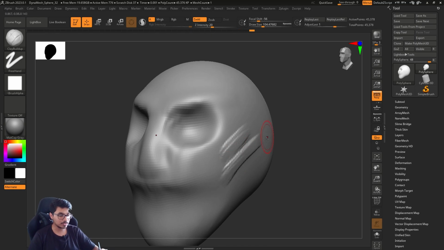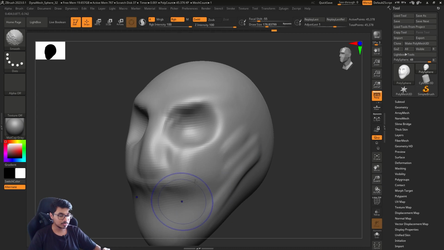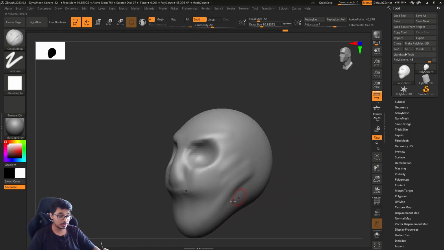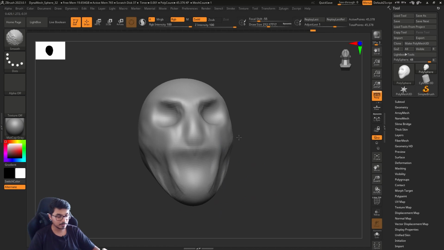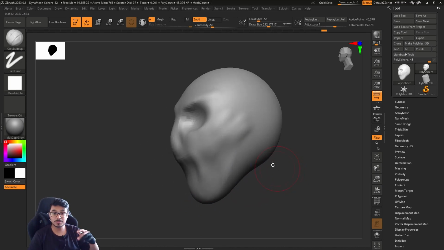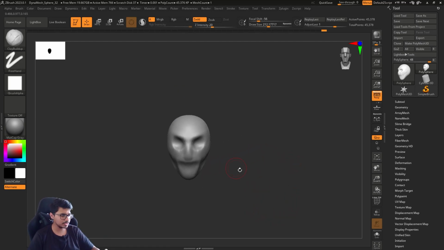If I use clay buildup right here and I want to smooth it, it's going to give me smoother results. And if I want to create muscles, or anything which is basically forms in the beginning, that's when your lowest subdivision level helps a lot. So that's what it is.